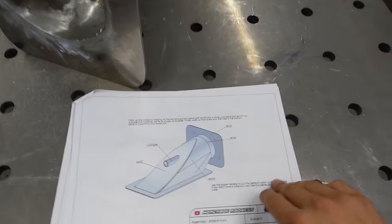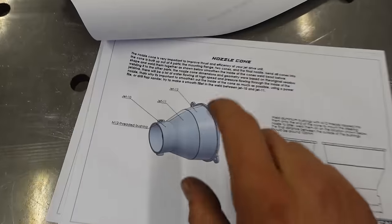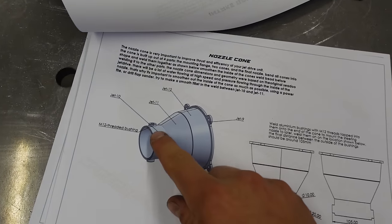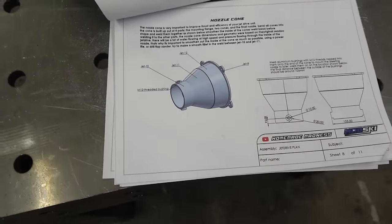So next I'm going to work on the nozzle cone, which you can see here. So I'll bend some cones, weld it, smoothen out the inside again, and then we have the nozzle.